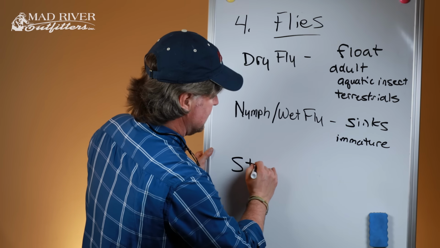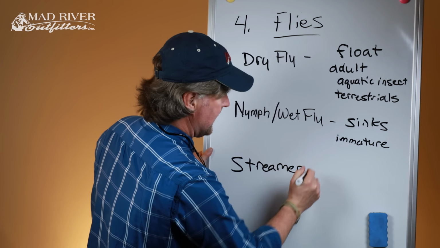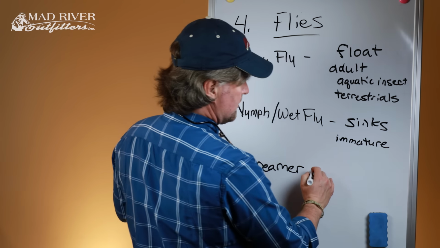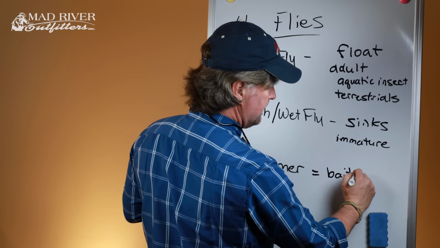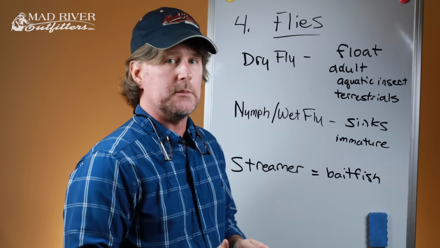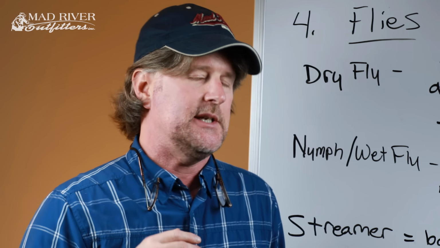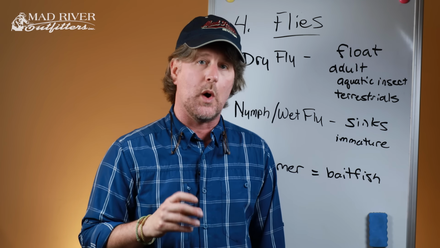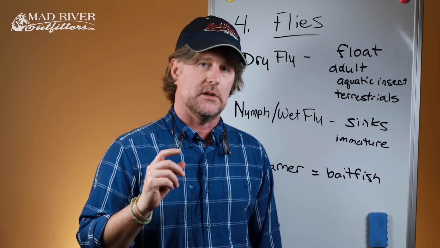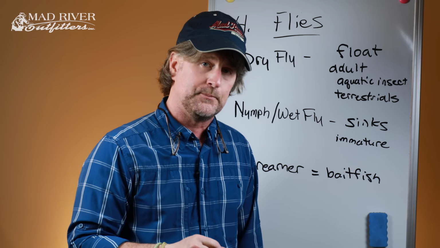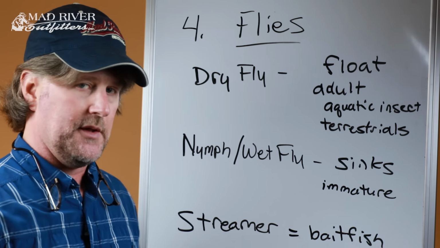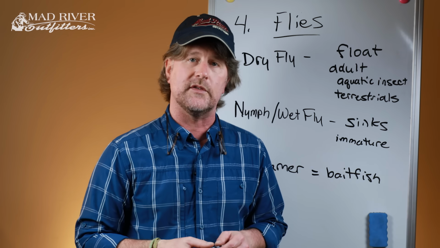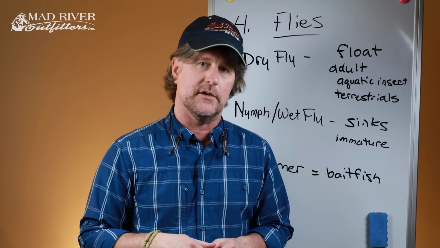And kind of last but not least in this main category is the word streamer. And streamers equal bait fish. Remember this when it comes to fly selection. All fish eat other fish. And all fish can and will eat other fish 1/3 their body size on a regular basis. So the lesson to be learned there is you can always fish a streamer or a bait fish imitation, and you can really hardly ever fish one that's big enough, okay? So if you're ever standing on the side of a body of water wondering what fly to fish, remember that all fish eat other fish, okay?